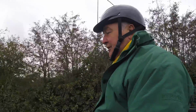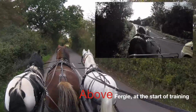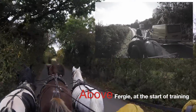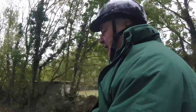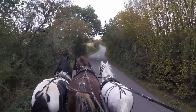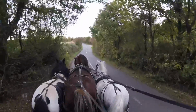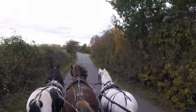Come on. This little fell pony on the outside here, he's been a bit funny in traffic, so we put him out there. He'll never be as close. Obviously he's been in a pair, not in single as yet. We'll keep him there. The other horse on the inside hasn't seen traffic yet, so he's better up the inside. Well, the other one's seen some.